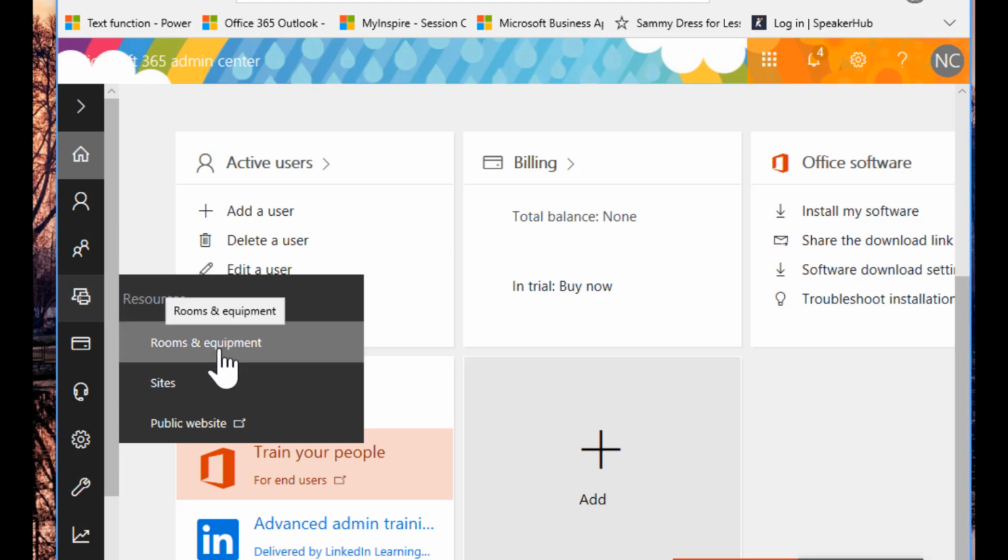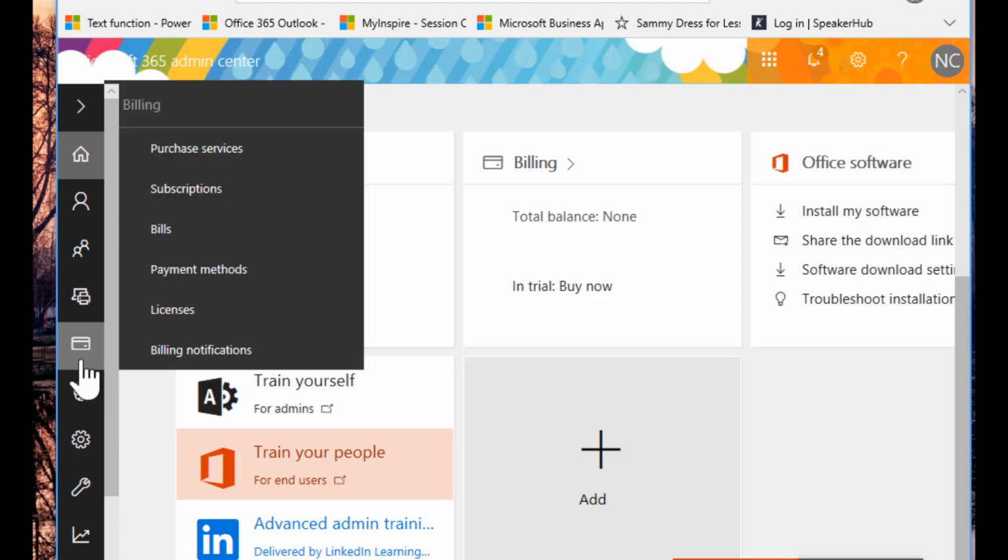Resources, including putting rooms and equipment in your Office 365 environment, which I would definitely do because people like to schedule meetings for rooms and stuff like that, to cut down the possible fights until leadership steps in and just kicks everybody out of the room. You could put those rooms and equipment in there, and that way they can put it in their schedule. So when they send out the meeting invite, they can invite the room, they can invite the projector. So they block it off, they book it. That's an easy way to do some booking.